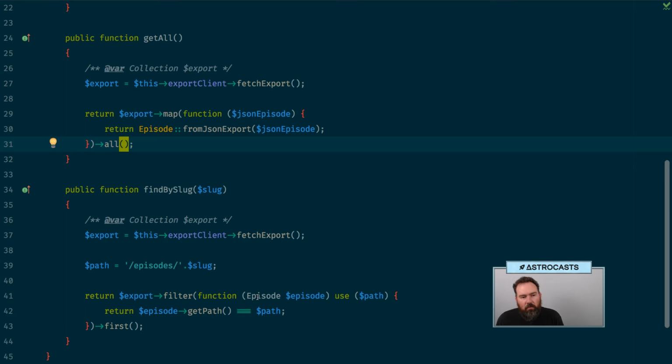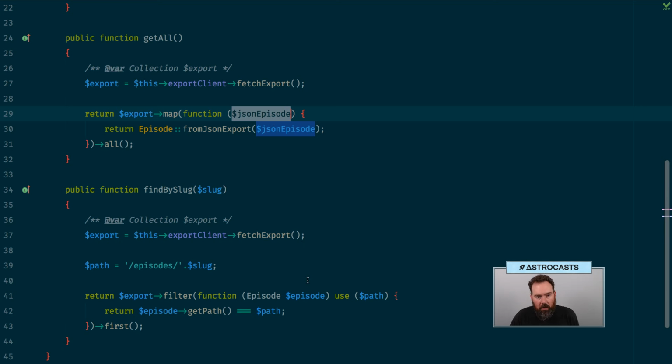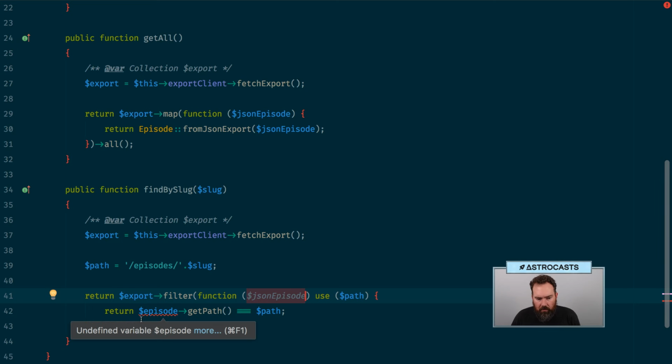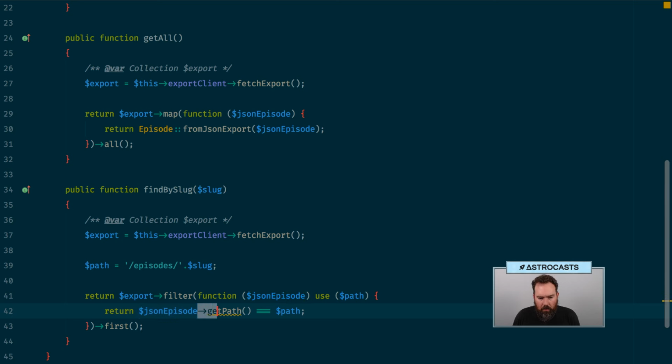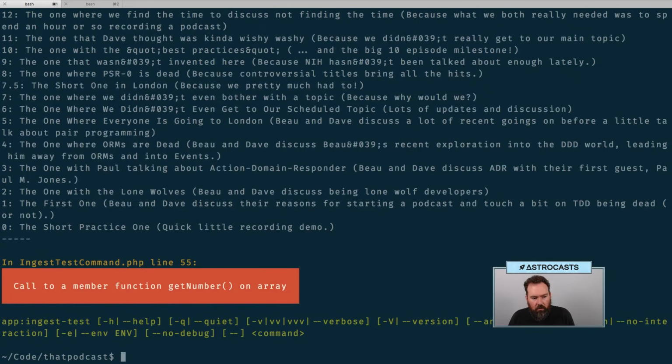Okay, so the problem here is that I was pretending like this was an episode object already, which is not the case. So JSON episode. And if this works, it's still going to have an error because it's going to be trying to call functions on an array. Let's see if it works though.